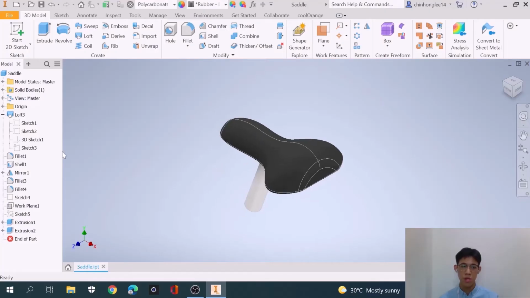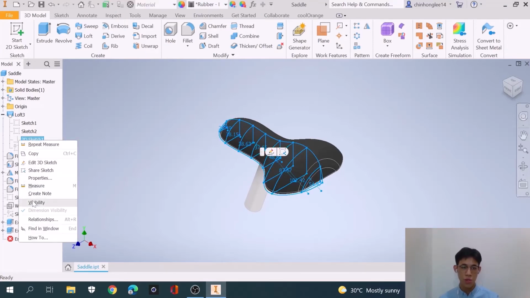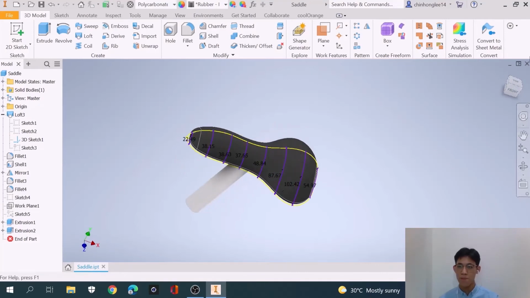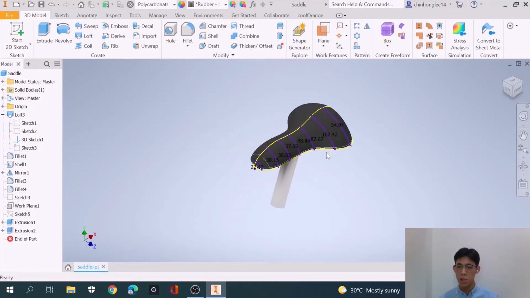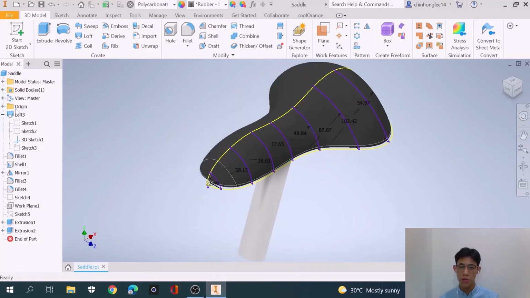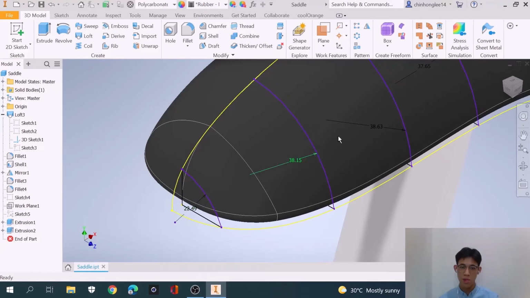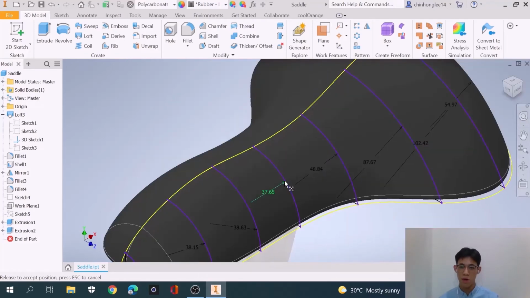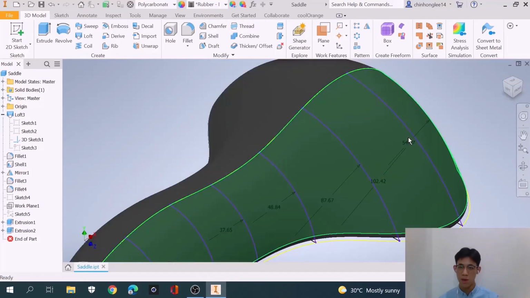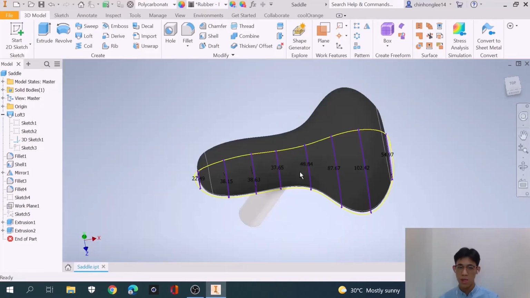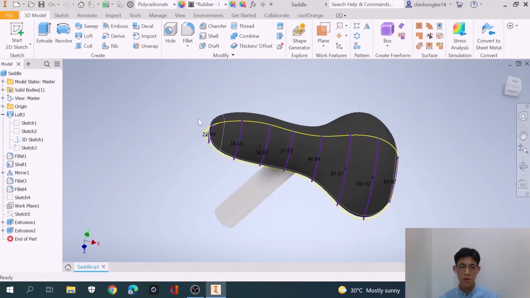Next, for the shader, I created it by using 3D sketch and 2D sketch. So combine both of them. You can see that this is how I created it. I use loft. So first I will create the profiles: first, second, third, fourth, fifth, sixth, and the seventh. And the last one is here. Then I use loft, pick all the profiles. You can see in here.